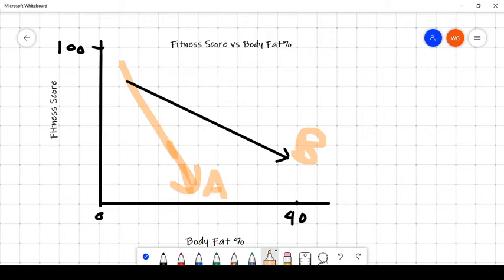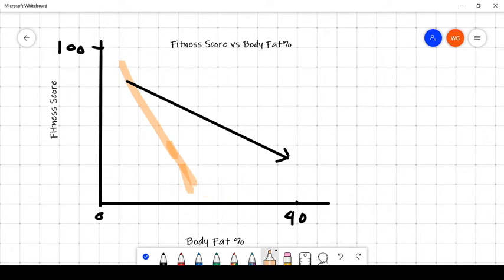So what it tells us is that as our body fat percentage goes up, our fitness score goes down, but it doesn't go down at a quick rate. Because what you see is that for line A, it's much steeper. So that tells us that the line goes down at a faster rate because it's got a steeper slope. So as your body fat increases, your fitness score goes down a lot more dramatically. Okay, so line B, not so much, but it still goes down. Your fitness score still goes down as that body fat percentage increases.